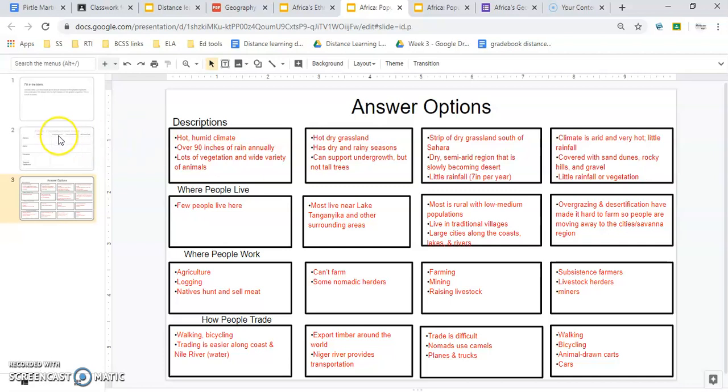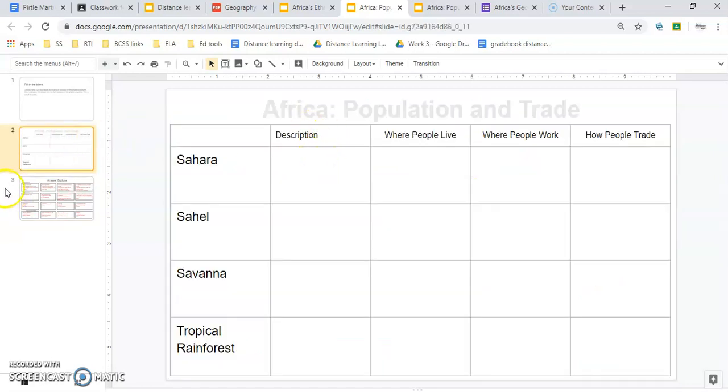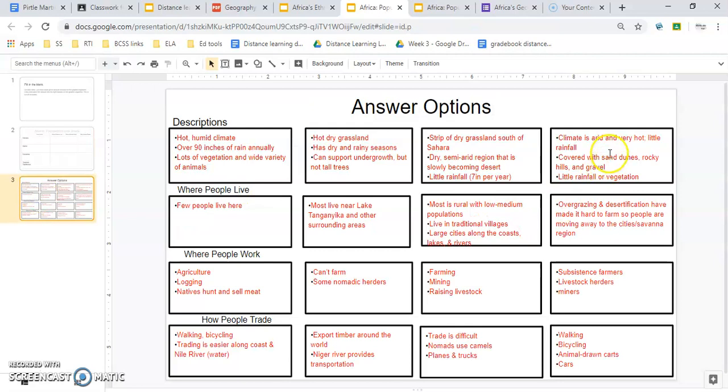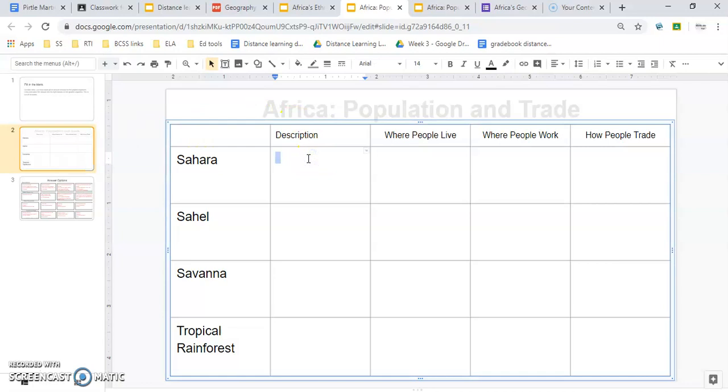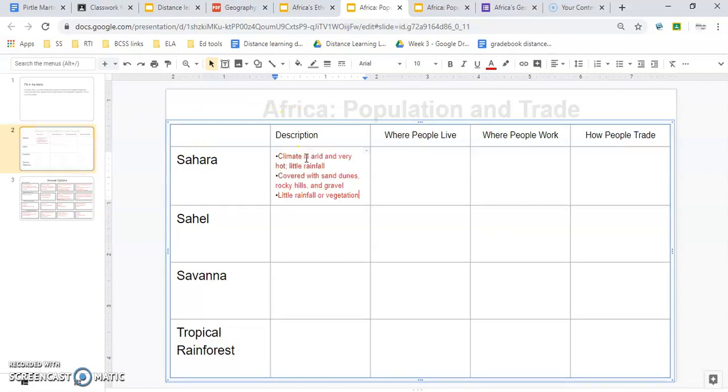So let's say the Sahara's climate is arid and very hot with little rainfall. I'm going to copy this, which you can do Control-C or copy the regular way. You go over here, and you're just going to go Control-V, or paste the regular way. There's your answer. It is literally copying and pasting.